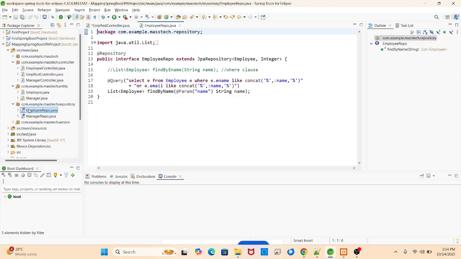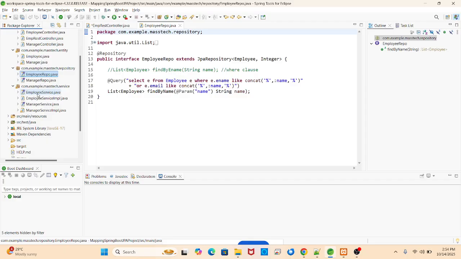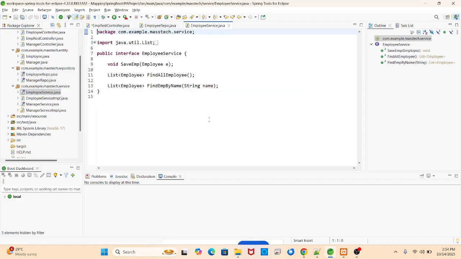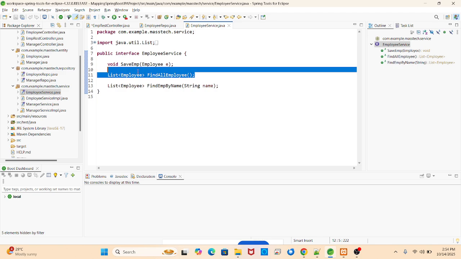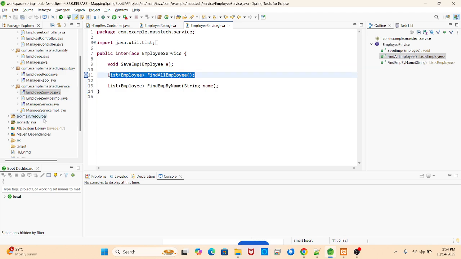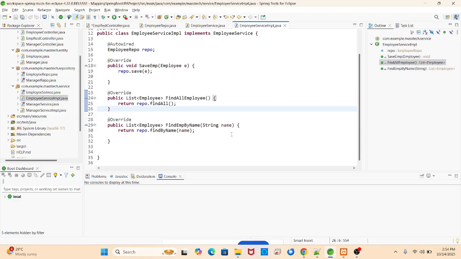See, the repo is already there. I'll come into the service. I think one service is also there, find all employees, and the implementation parts. This one? So guys, what I'm doing now is creating one more service.